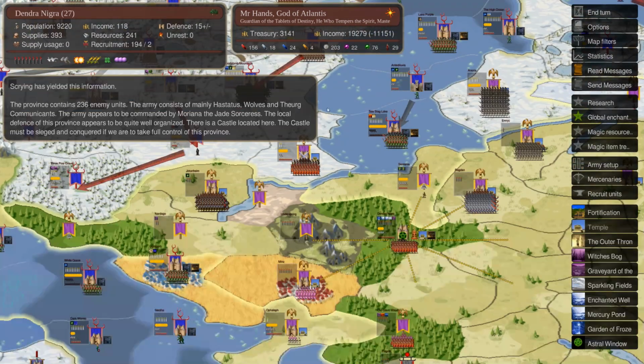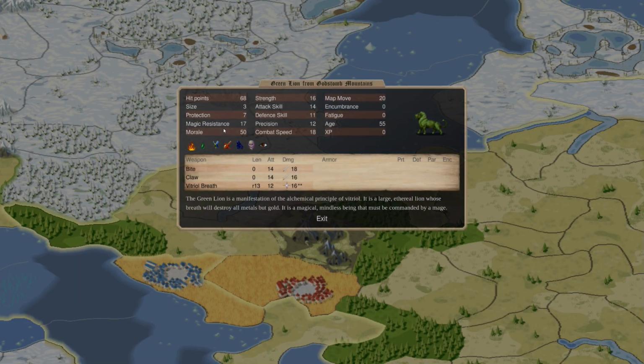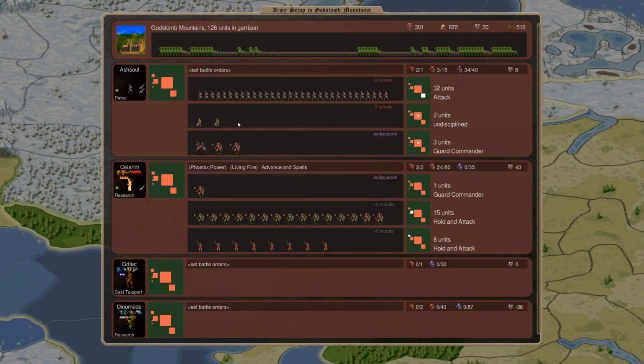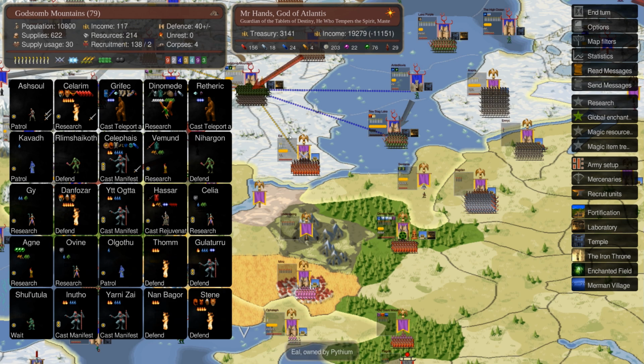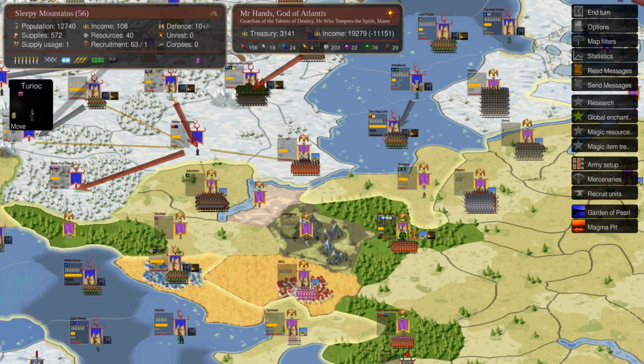These land battles are going to be really cool because we're going to have a bunch of these green lions. It's going to be probably more green lions than you'll ever see. Certainly more than I've ever seen. But green lions are pretty good because they've got pretty high base MR, which is going to be important. But yeah, it could still potentially be a clusterfuck.